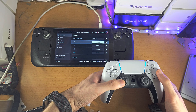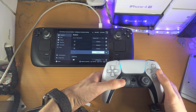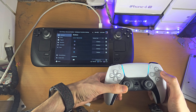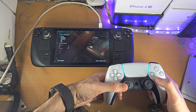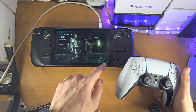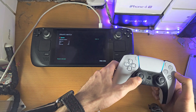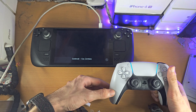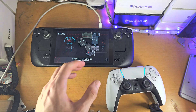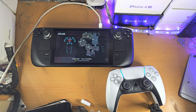You can see X, circle, square, and triangle — they're just set to a default controller style. The only downside is that, while this should work in virtually any game that supports a controller, you can see the Xbox button labels here instead of the PlayStation ones. But if you just memorise what each button corresponds to between PlayStation and Xbox, that should not be much of an issue, and everything else is going to work no problem.